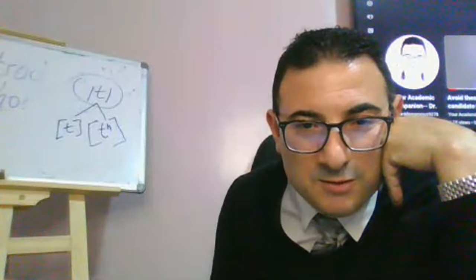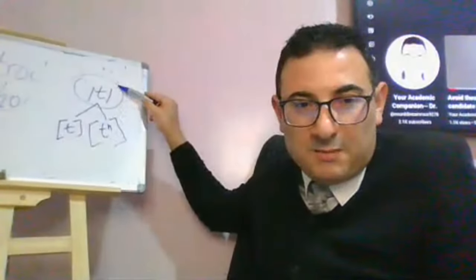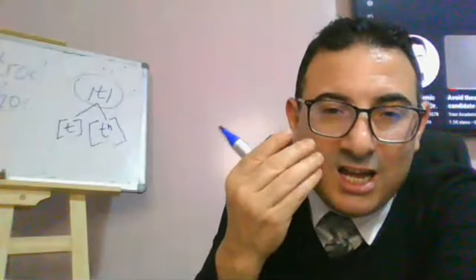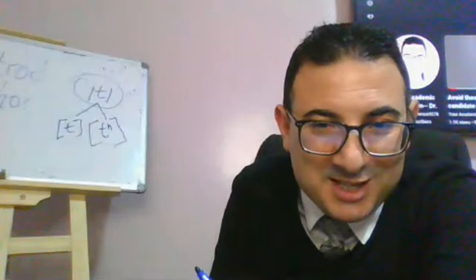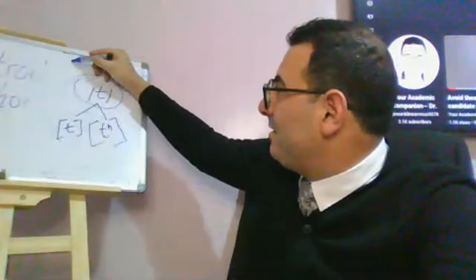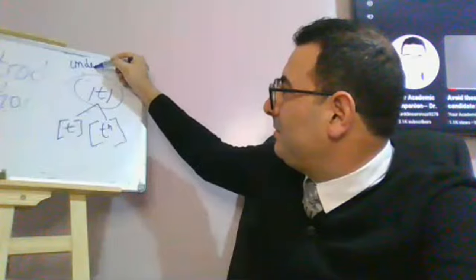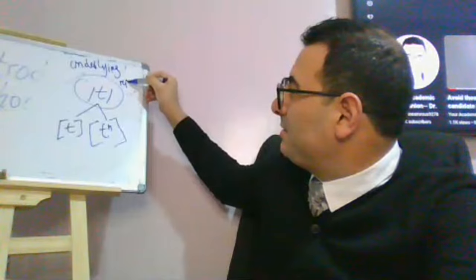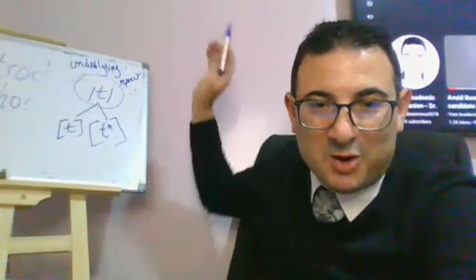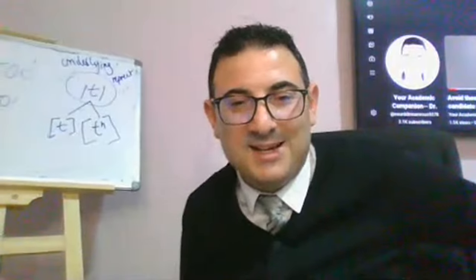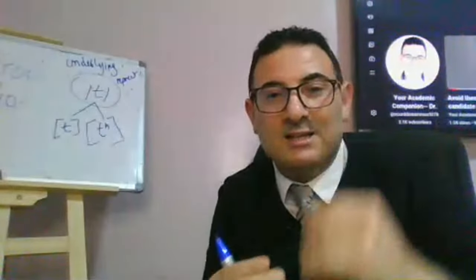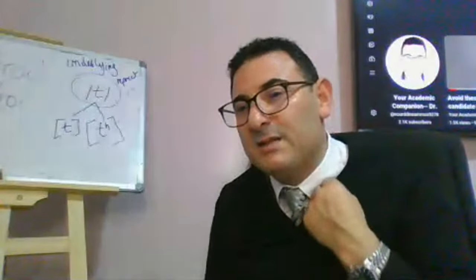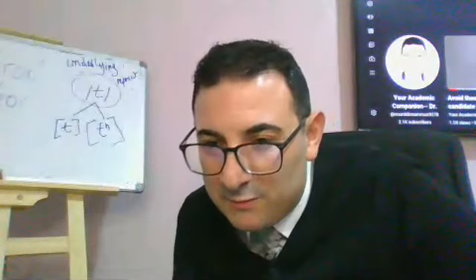Now let me introduce further terms. The phoneme is also referred to as the underlying phoneme or the underlying representation. Sorry for the handwriting. Representation, you know how to write it, underlying representation. So the underlying phoneme, the underlying representation, la représentation sous-jacente in French. Okay? So this is the phoneme, and by extension, phonemic transcription.